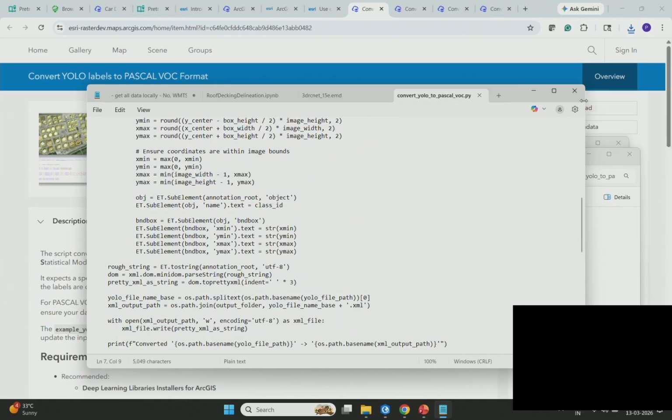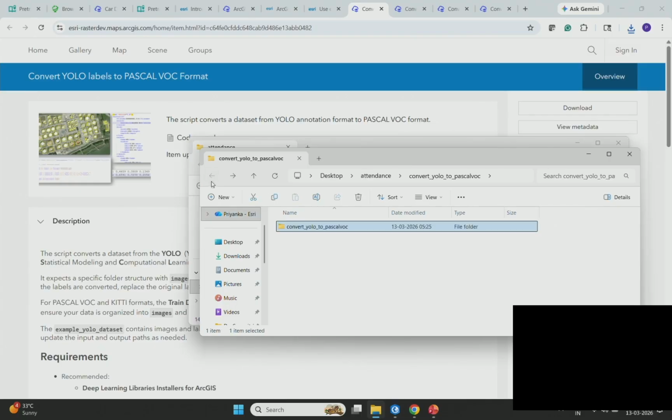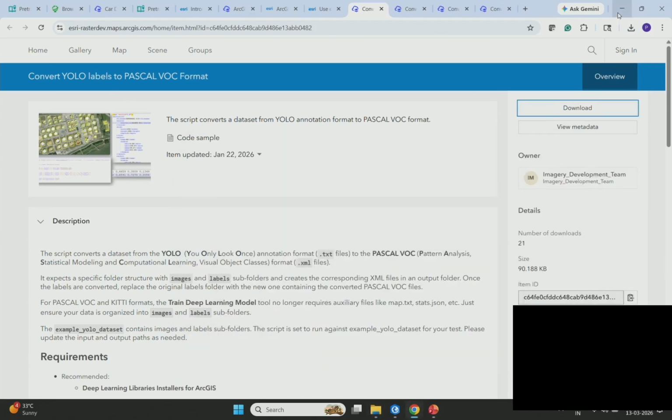And finally, I write them in XML format. I'm not going to run this, but once the labels are created, I can replace the newly created labels and just input the data in the train deep learning model tool. So that was an example of third-party integration.